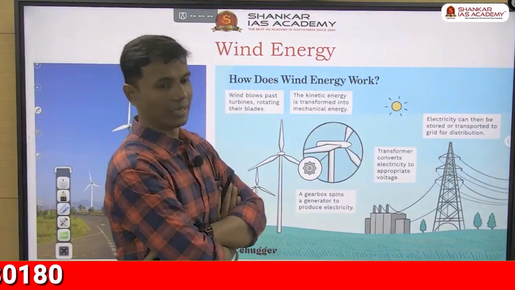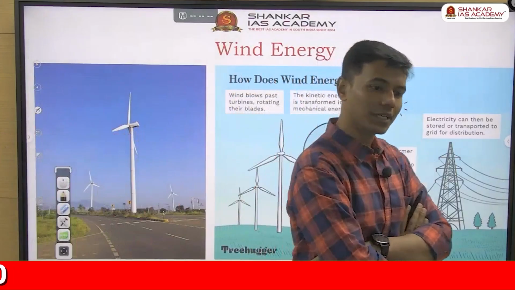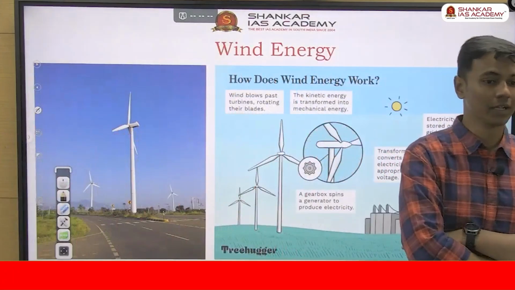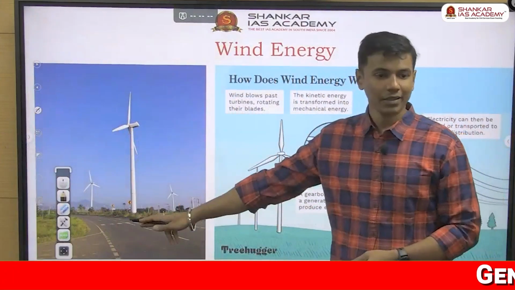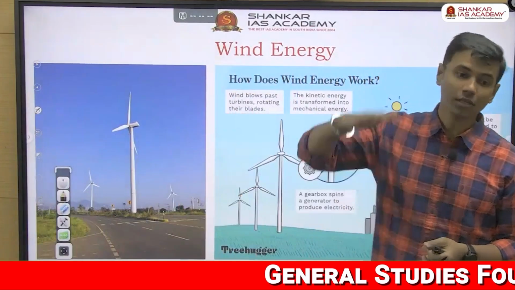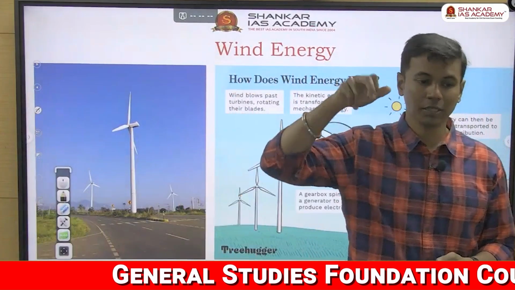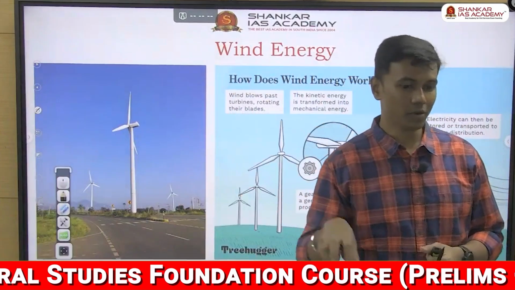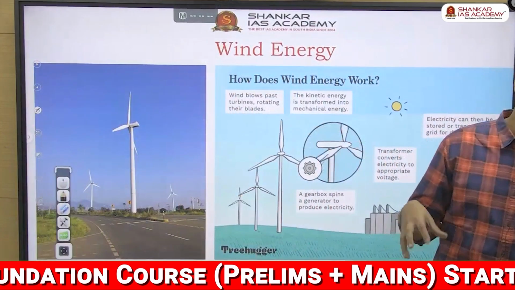How do you say lesser land utilization? Windmills are huge, correct? But look at the stem. What is occupying the land? It's just the stem portion, correct? So above the ground, it may occupy a large space, but setting up is very easy. On the ground, inside the agricultural lands, closer to the highway.